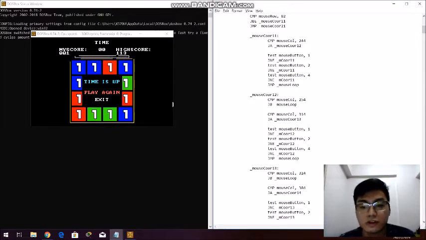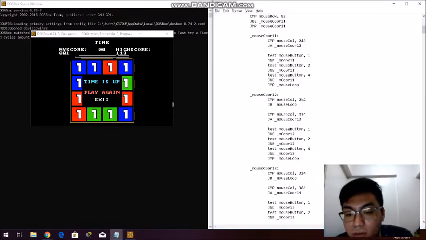For mouse coor 12, CMP mouse col 254, JB mouse loop, CMP mouse col 314, JA mouse coor 13, test mouse button 1, JNE mcoor 12, test mouse button 2, JNE mcoor 12.